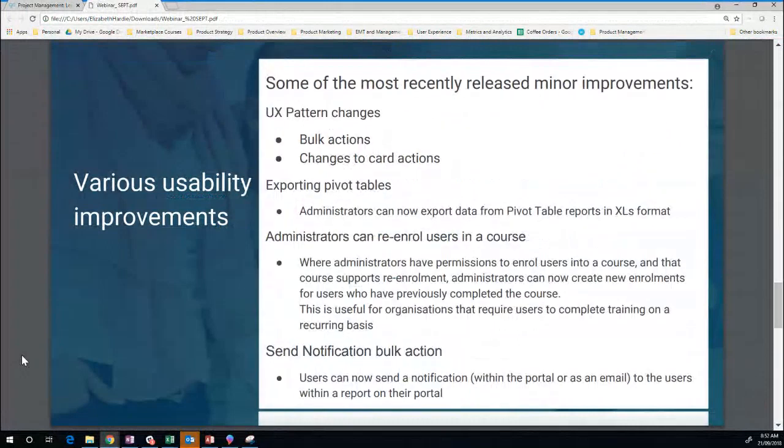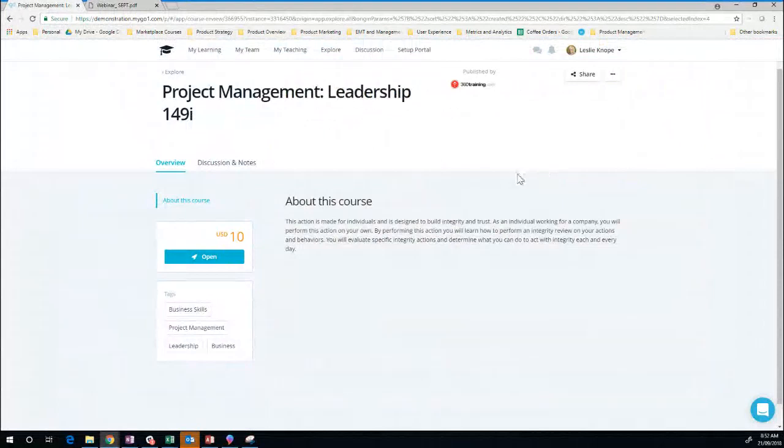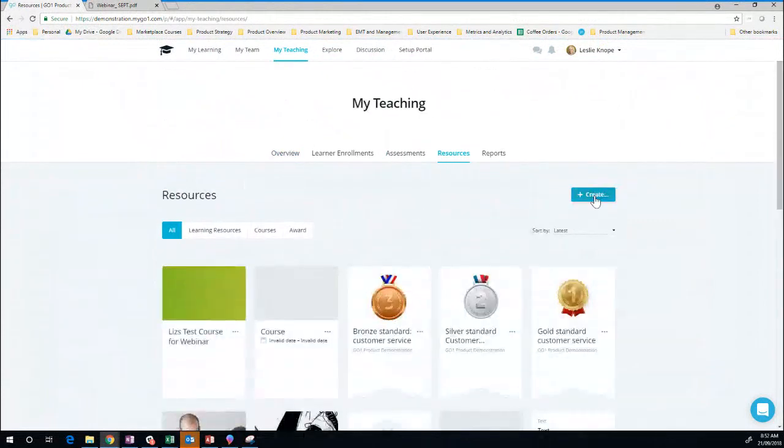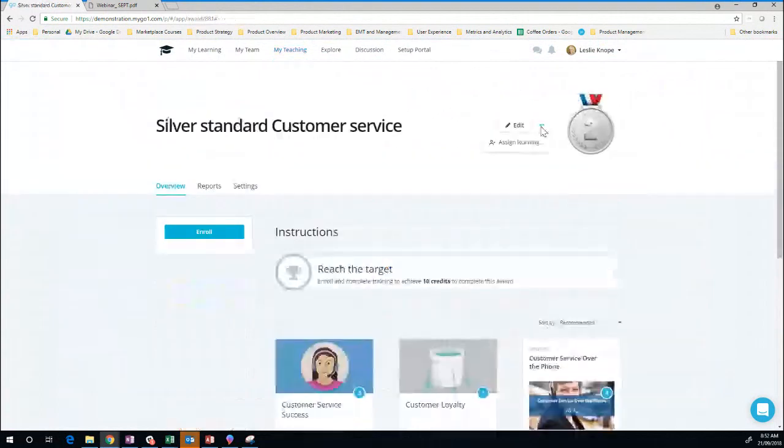The other thing that we're pretty excited about is, you may have noticed whilst I was in the edit course, we've had a lot of feedback that the location of some of the icons on pages and the way in which certain things work is a little confusing. So we've done some work to consolidate where icons appear and where you will see actions available. So, for example, our icons will now always appear up here. The ... means more, and you'll find all of those items appearing in a consistent spot.